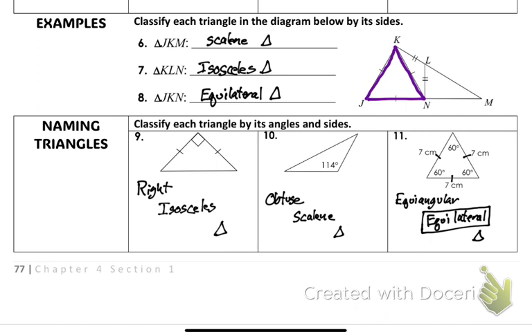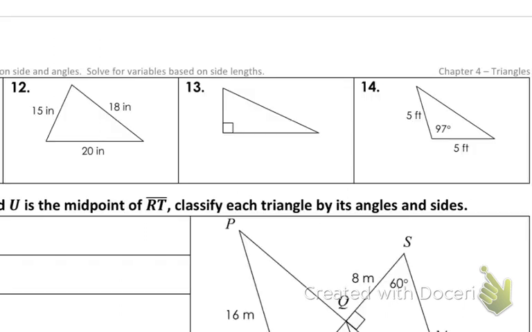We don't call it equiangular and equilateral because every equiangular triangle is equilateral, so we just call it equilateral because it's the more traditional one to say. We clear on that? Just like you can use the word triangle or you can use the symbol triangle as well. All right, last couple ones.